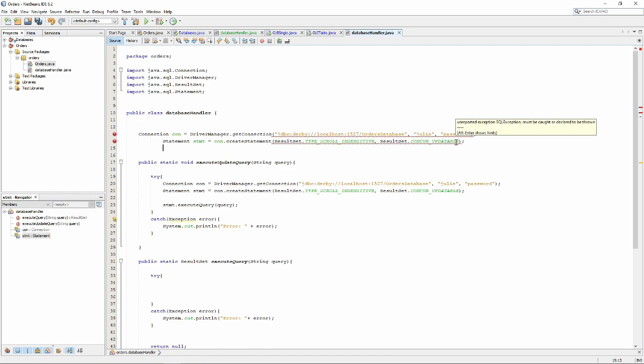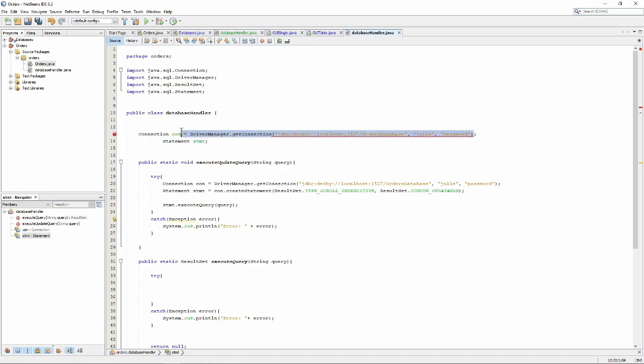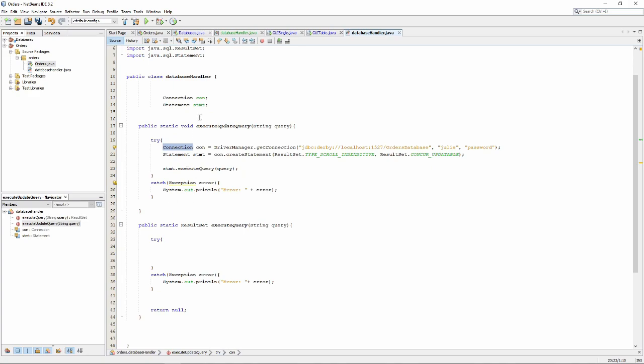You might have another one, unreported exception. So they need to be in a try-catch, or should we say at least those bits of them, the end bits, the assignment bits, need to be in a try-catch. And at that stage, what we'd be doing is just taking those words out from each one.